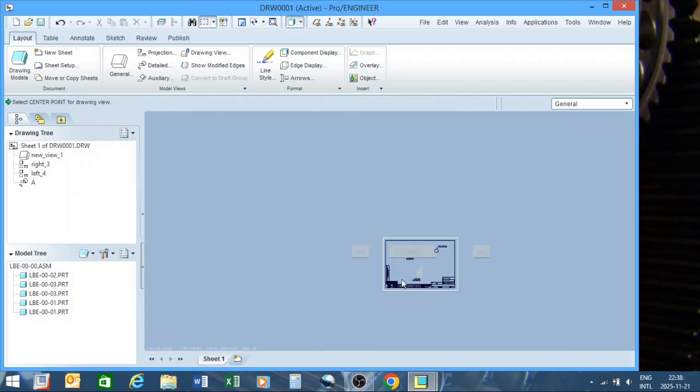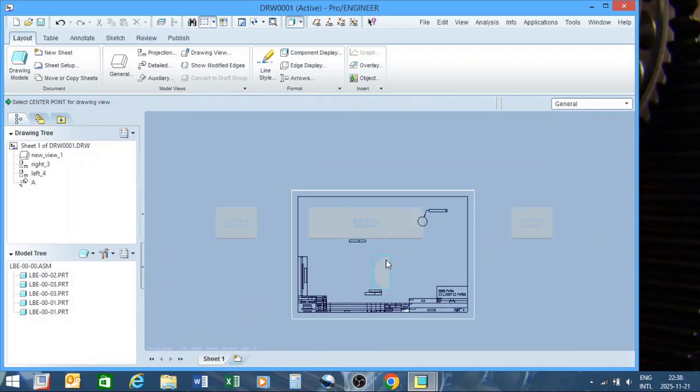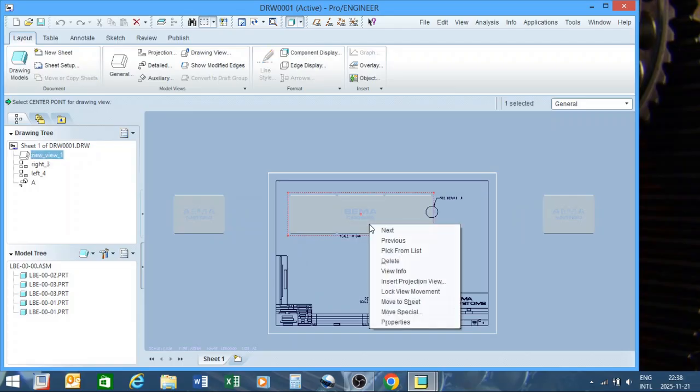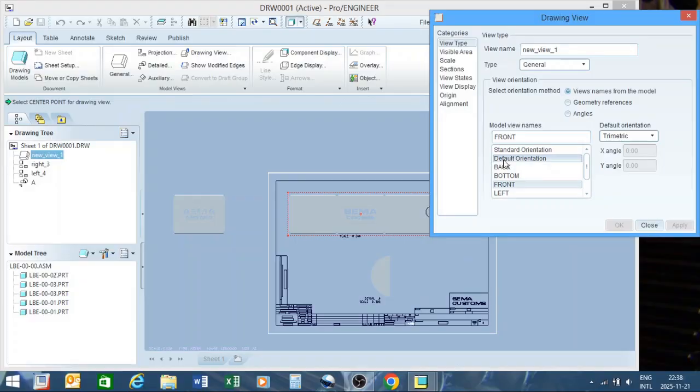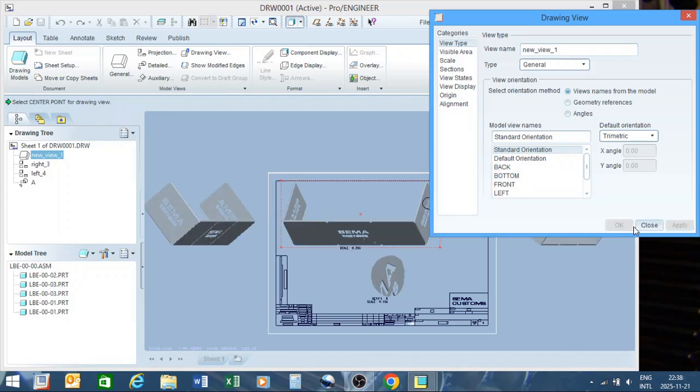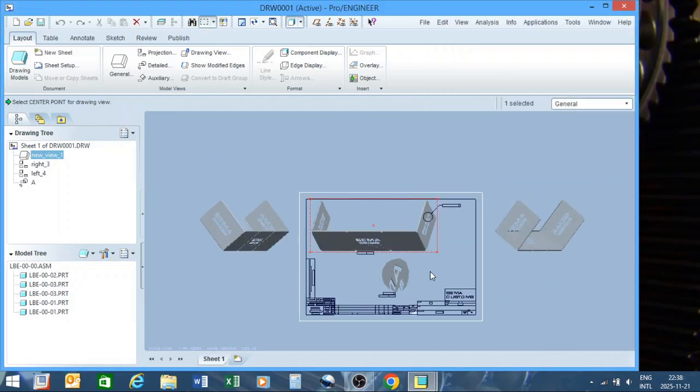Obviously you can't really see which one is the left and which is the right because they are symmetrical designs, but if I click there, properties, change back to standard, say apply, and it asks me the same question, okay, now you can see the one has gone one way, the one has gone the other way. Okay, simple, easy. Then again, the same features I showed you, these are just the other steps.